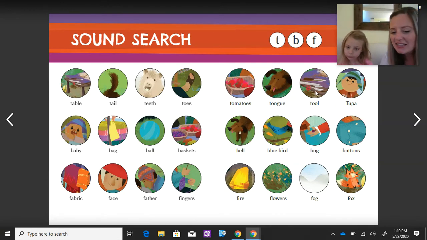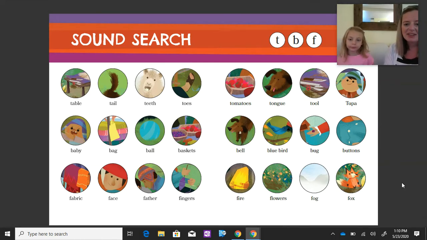It looks like a scissors. What else does it look like is on there? It looks like scissors. It looks like a bar, and it looks like a knife. I wonder what those tools are used for. We'll have to see. Okay.